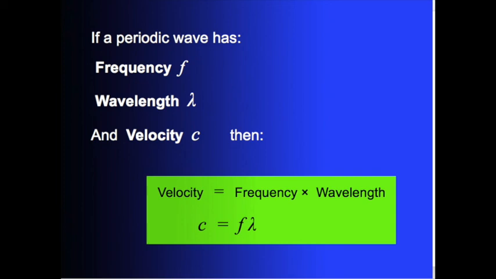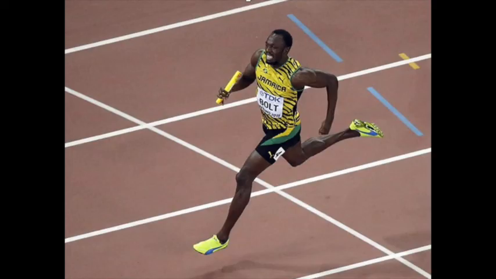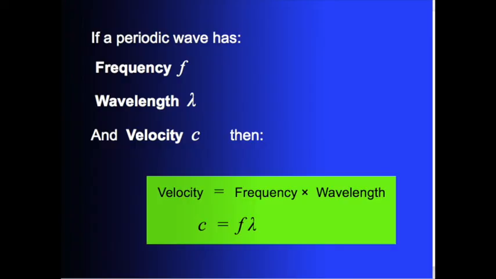Okay, let's get back to the relationship between frequency and wavelength here. And this comes down to the fact that light has a set speed. Okay, we can't increase the speed of light. The speed of light is the speed of light. So what that means is if you increase the wavelength, the frequency is going to have to go down. Because if you remember, the velocity, which is a constant that can't change, is the frequency times the wavelength. So if you increase one of frequency or wavelength, the other of those two has to go down.